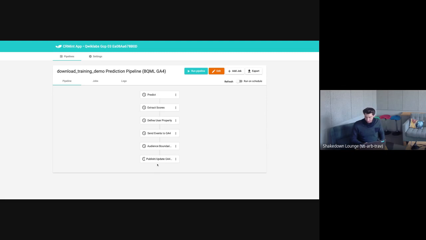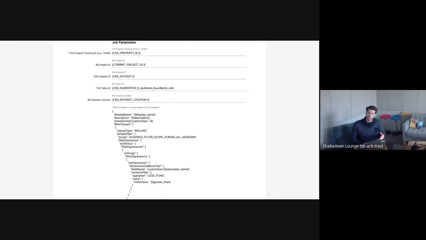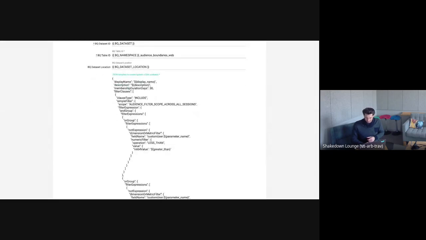And then the final job is just a definition for how to create the Google Analytics 4 audiences using the Audience API. You'll see certain information here relating to the display name of the audience, a description, and membership duration. And then you'll see that we're isolating that parameter name, that user property.